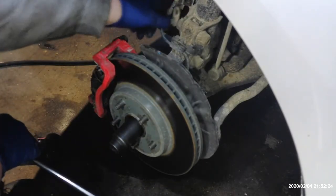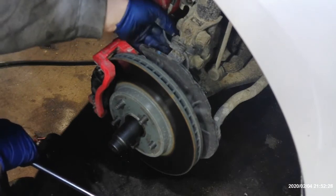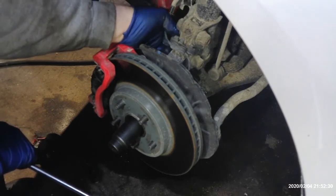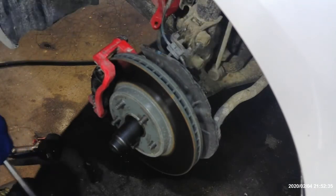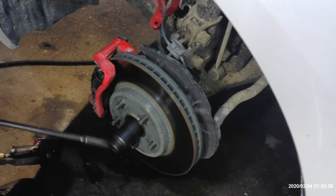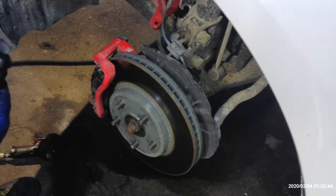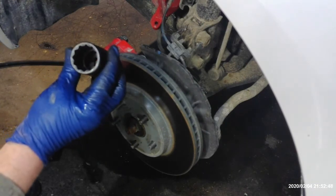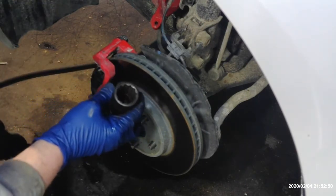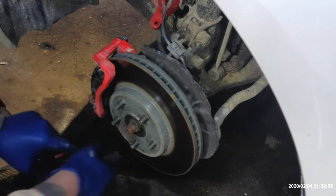That should give you enough room with your hoses to be able to pull this. Now you do have a bracket here, it just kind of snaps on. These are just a plastic little bracket, it kind of snaps on. Go ahead and take that off. So next thing we're going to do is, I guess we'll zip this axle nut off since we're here. Now this is a 30 millimeter, it's got the multi-points on it. If you don't have one of these sockets, I'm sure the auto parts store will run it to you.